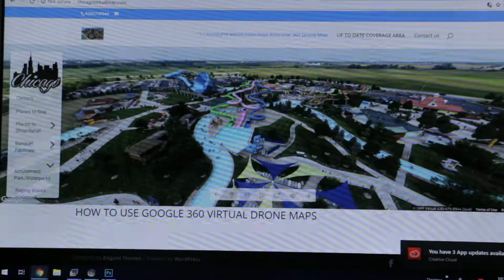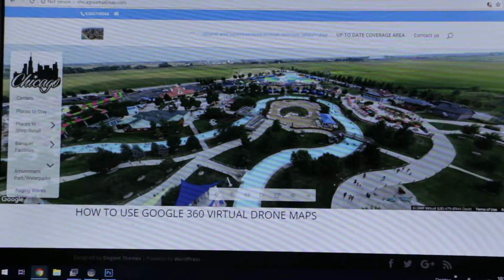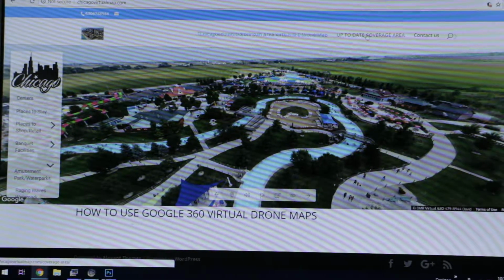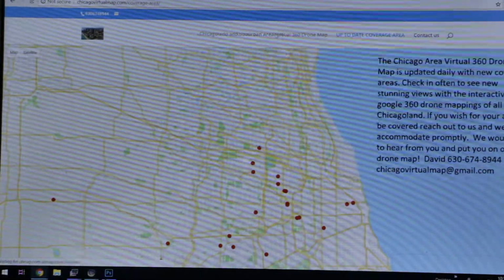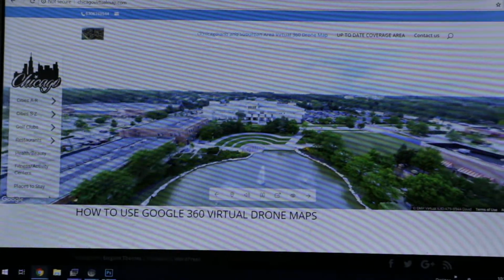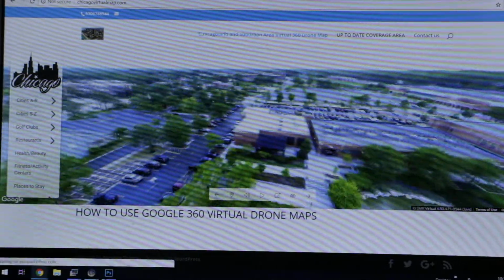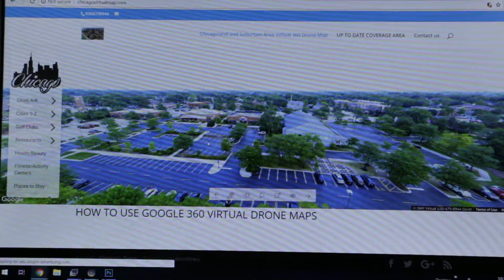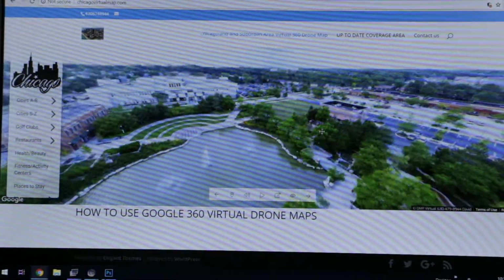In this case, you can go into the park that we saw before, which is the Raging Waves Water Park. So that is the basics of how the website works and how the Google search works. The goal of the site is to provide comprehensive information for people that are looking to see beautiful visual areas of anywhere in the Chicago area, to find where specific businesses are, and to find where specific streets are. And that is our Google Map virtual map for the Chicago area.